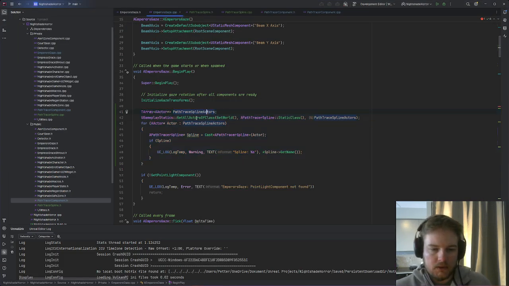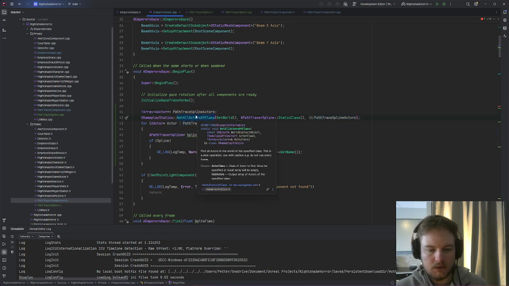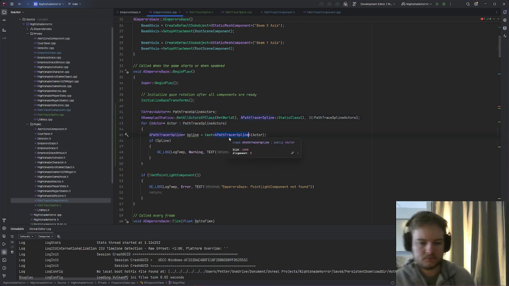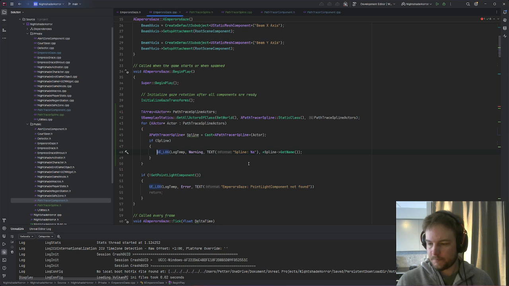What I'm doing right here is grabbing all actors at the beginning, going through each one of them, casting them to the correct type, and then doing nothing with them.